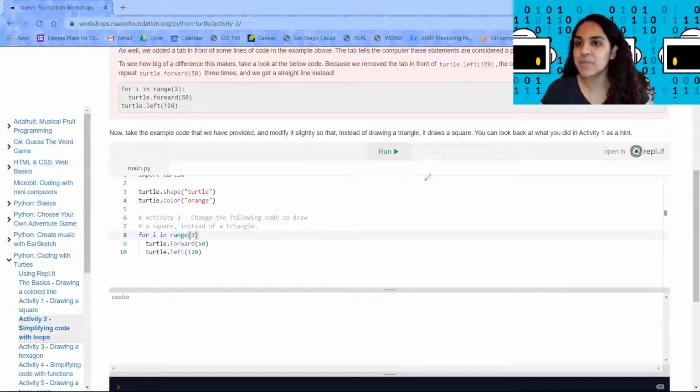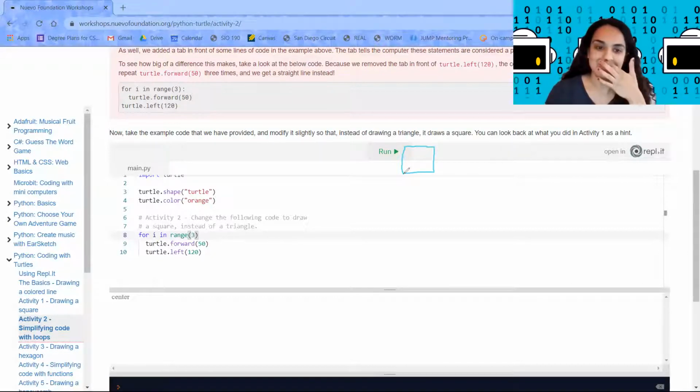Honestly, this time it might be useful to write down the steps from the previous page, or to write down the steps as you draw the square. So you want to go straight and then we want to turn left. And we want to go straight, so that's 2 times, and turn left again. And so we want to go straight and turn left again. So that's 3 times that we're doing the same thing. And then we want to go straight the 4th time. It doesn't necessarily matter if we turn left or not, but for the sake of the loop, we're probably going to turn left again.